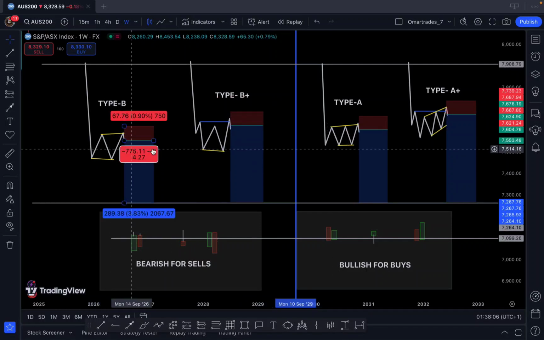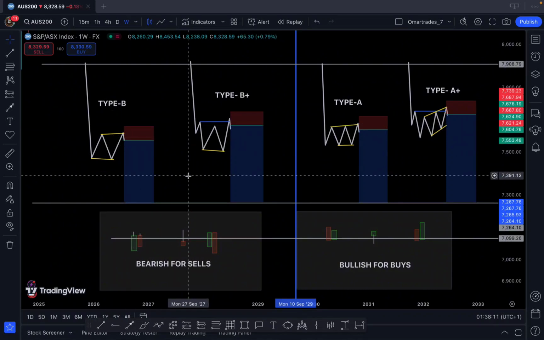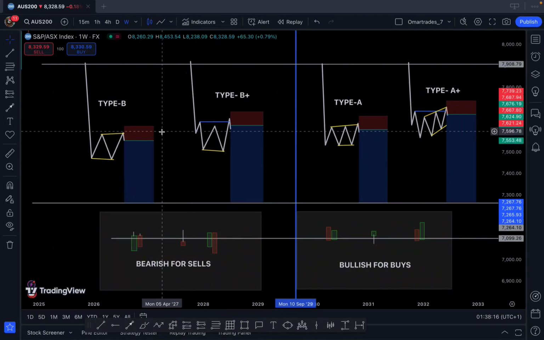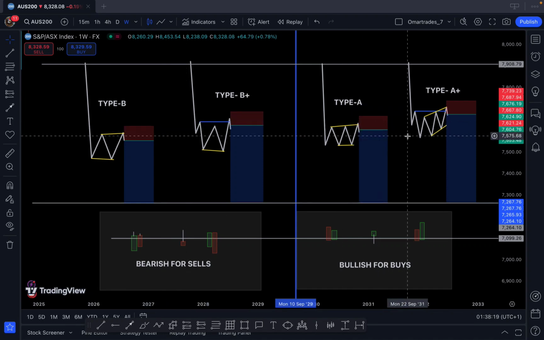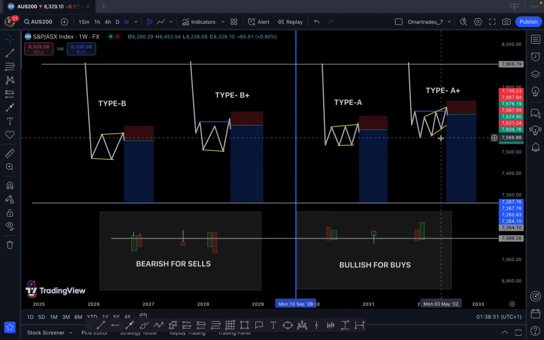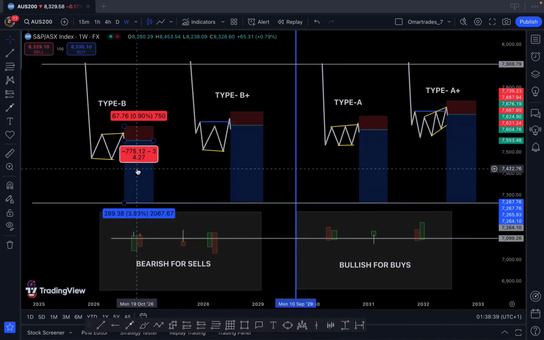Now this one has a probability of playing out when it's at a certain position. So we're not going to be taking it everywhere. This one is specific. There are certain locations where we're going to be taking type B setups. But this one is more like a low risk version. When price is deep into the run, let's say we are selling and price is down, we would like to be seeing a type A setup, because when price is moving to the downside, type A gives us a higher probability of playing out than those setups. Those ones only work out at the beginning of that move.